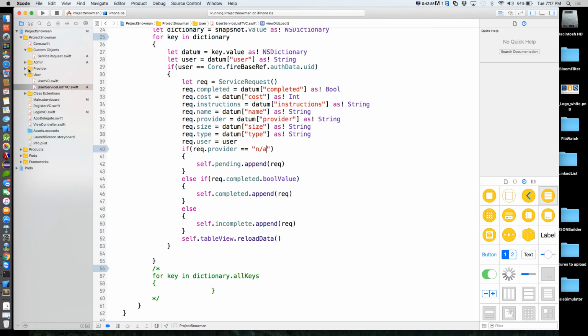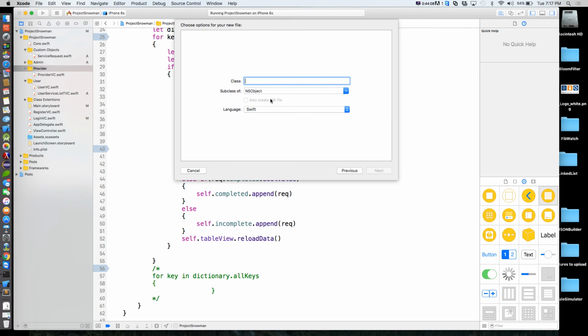So that's going to be under providers. This is going to be a provider service list table view controller.